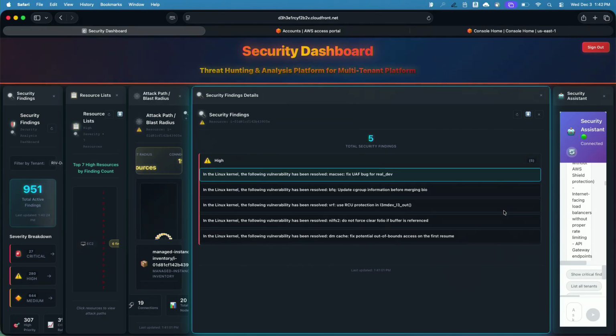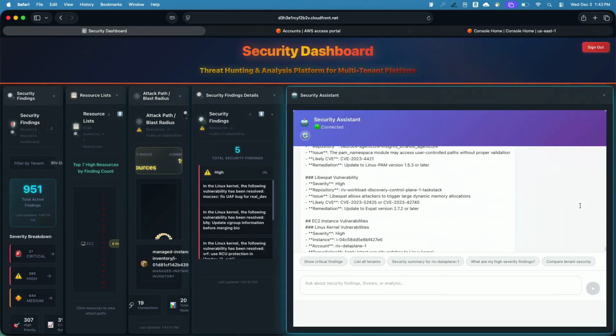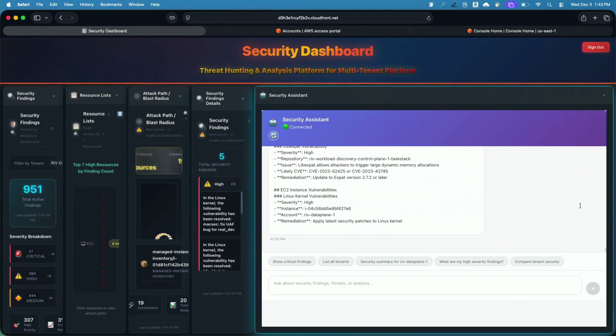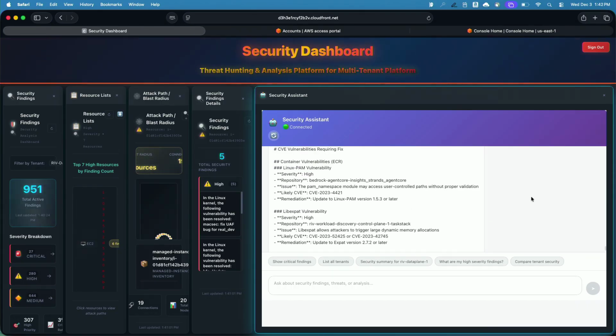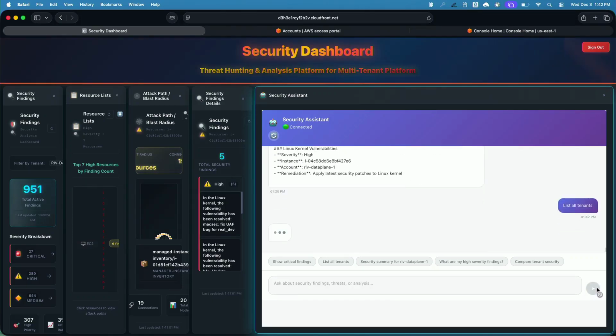So this typically has been the approach of security analysts using this kind of dashboard. What we have tried to do is simplify this by giving a GenAI approach, where we have created a chatbot which is powered by Strands and AgentCore on the backend. And here we have given an interface for the security analyst to ask questions in natural language. Okay? So supposing you want similar functionality, say, list all tenants. This can be the primary interface for the security analyst. The same functionality that we were doing here manually, as to how many tenants there are, the analyst can ask in this chatbot by asking it to list all the tenants.